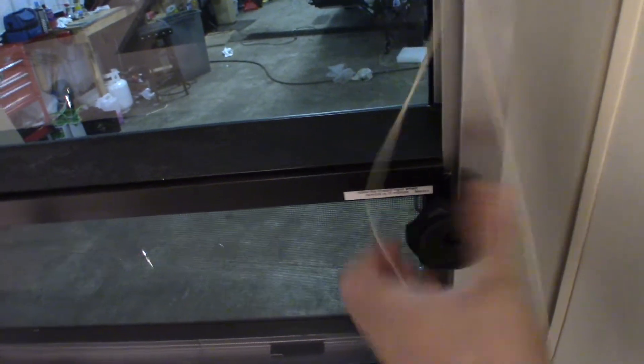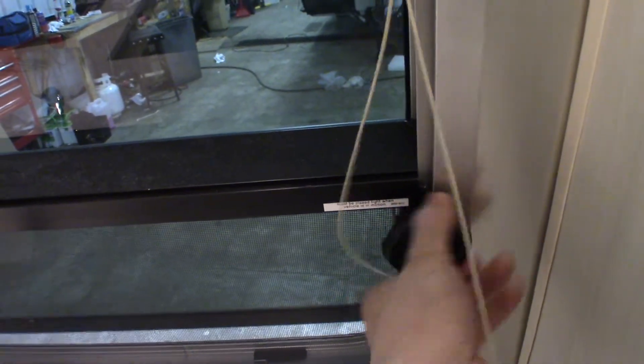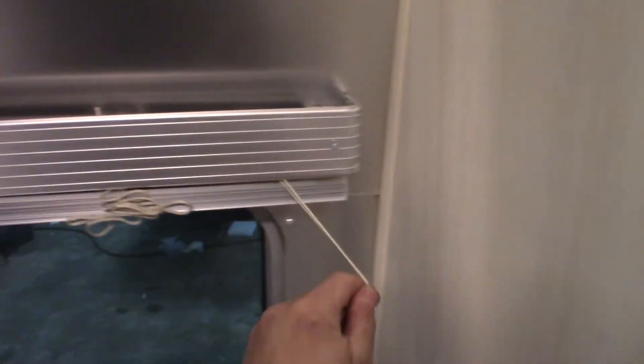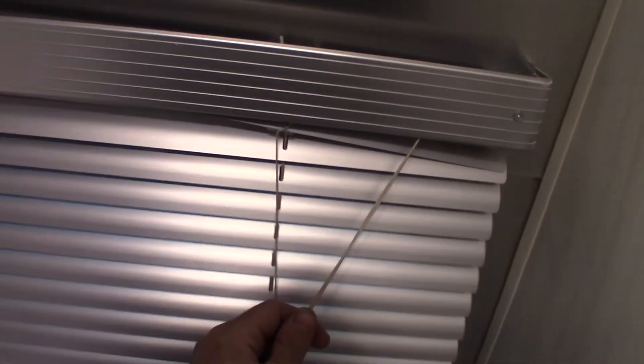This is one of our turn-style windows. Just turn this knob clockwise to open and counter-clockwise to close. These shades are just like the ones you probably have at home — go a little bit to the left to drop them down, and if you want them to come back up just pull it straight and it will lock. They also have little plastic tabs that go into the end so the shade doesn't slap when you're going down the road.